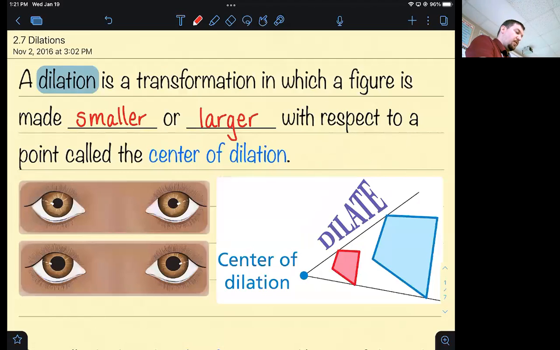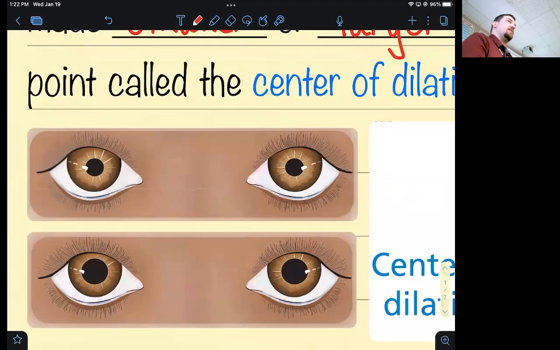With respect to a point called the center of dilation, this point does not have to be the origin, but often it is. So you've heard about dilated eyes, especially with all the concussion protocol stuff going on. They will say, oh, your eye is dilated. Well, when you go to the eye doctor, they'll dilate your eyes as well. And so when you dilate your eyes, that's going to change your pupil size. It doesn't change the shape of your pupils. Your pupils are still circular. It'd be weird if they went to triangle shaped or something like that.